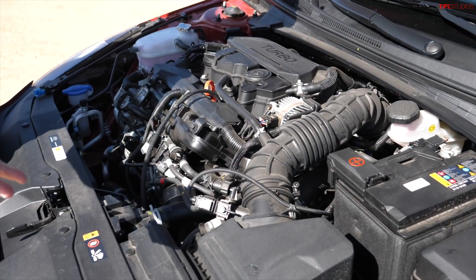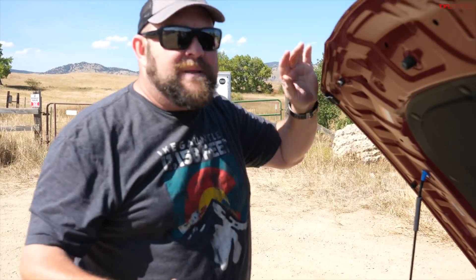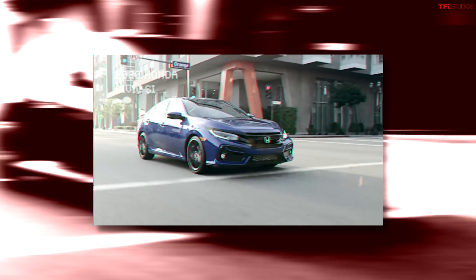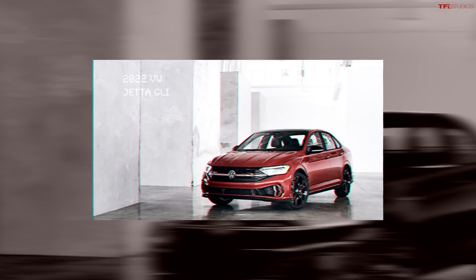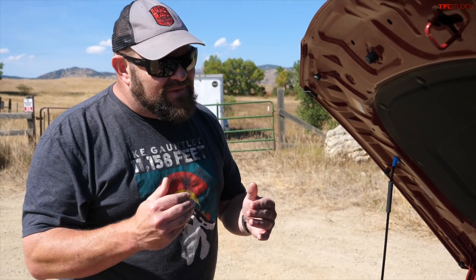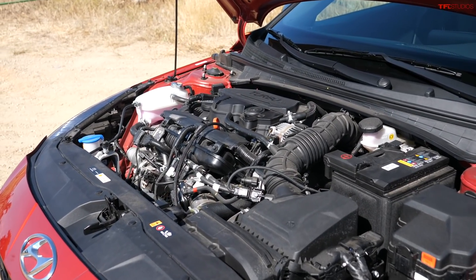201 horsepower and 195 pound-feet of torque may not sound like a lot, but look at it this way: the Honda Civic Si, a direct competitor, isn't being built right now and will return next year. And then there's the Volkswagen Jetta GLI, which in my book is an amazing bargain with its unique suspension — but I think this Hyundai gives you even more for the money. Even though the GLI outperforms it in horsepower, this vehicle outperforms almost everything in fuel mileage.